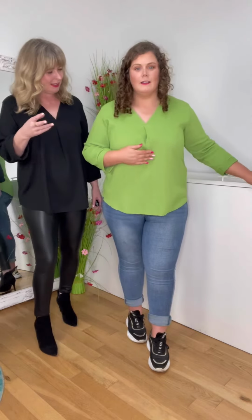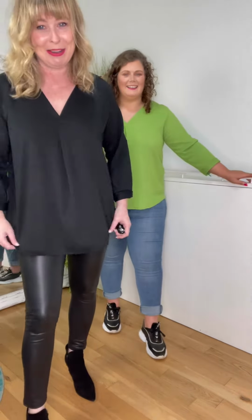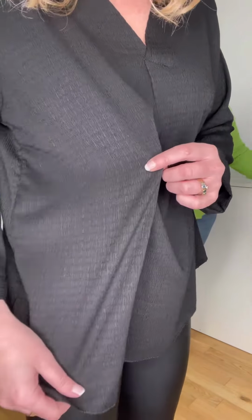I have to buy a bit of paint to see now the original pop up so that Amy can break up all the print on the rails. So you only bought this for Amy? I only really bought it for merchandising purposes. But it is a lovely top, actually. Yeah. And it's a lovely feel. It's almost like a waffly kind of thing. Yeah, it's fab. You can see the fabric there.